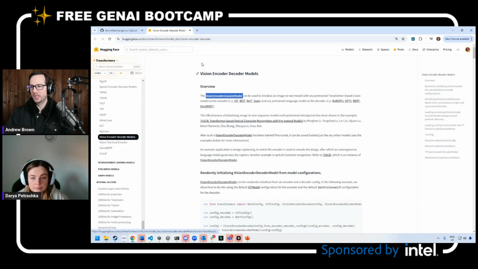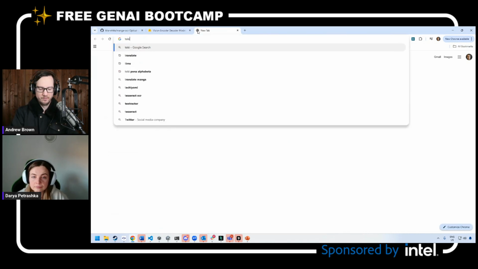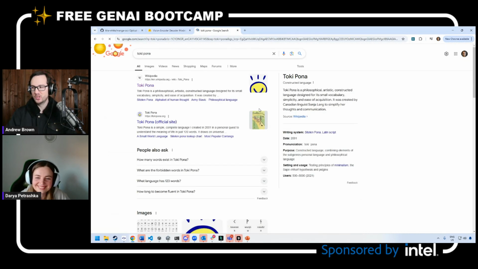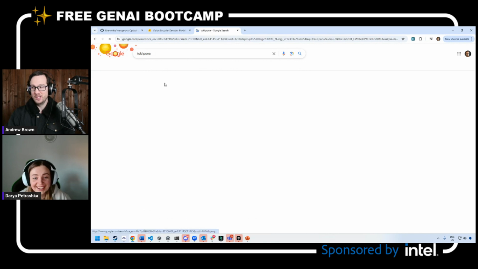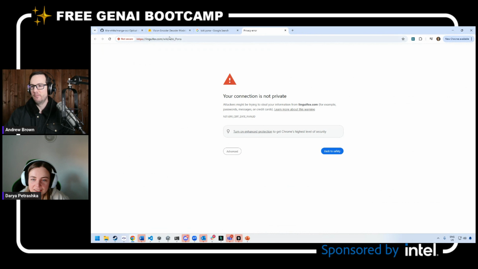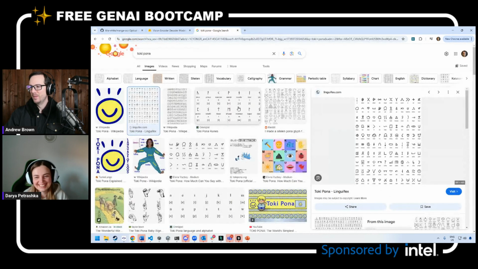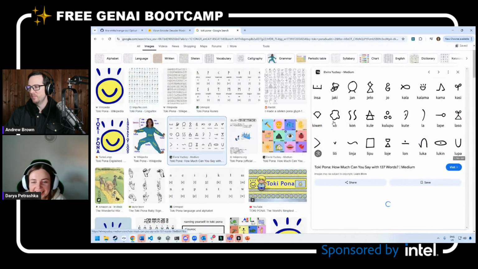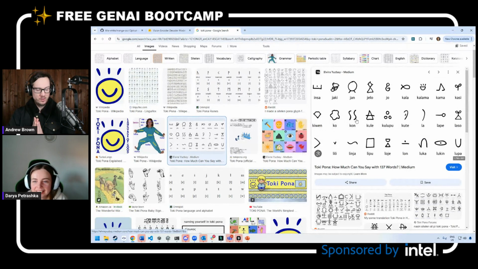So now let's say I want to do Toki Pona. I'm not sure if you've heard of Toki Pona, Darya, but it is an artificially constructed language of only about 100 words. The idea is that you can learn the vocabulary in a day. However, the trade-off is that because the vocabulary is simple, the grammar is simple too, but it makes really long sentences.